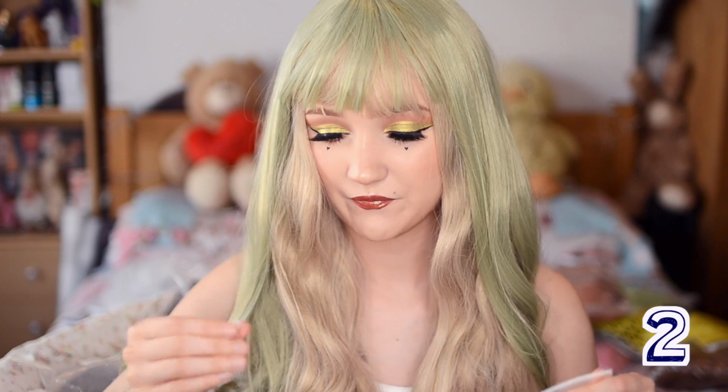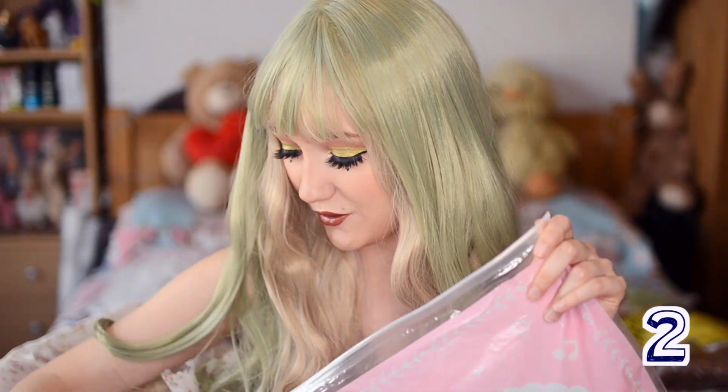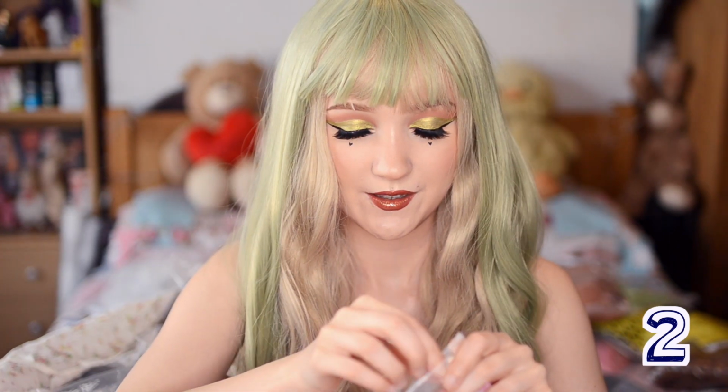But like I was saying, I could imagine 2 wigs actually working pretty well together, like as a top layer and a bottom layer, but I think that works better than the short wig. I feel like it will be easier to stay on my head. So let's just keep going, I guess. I'm trying to decide which wigs I should put on when, and I just broke my bag. The Ziploc thing just came off.